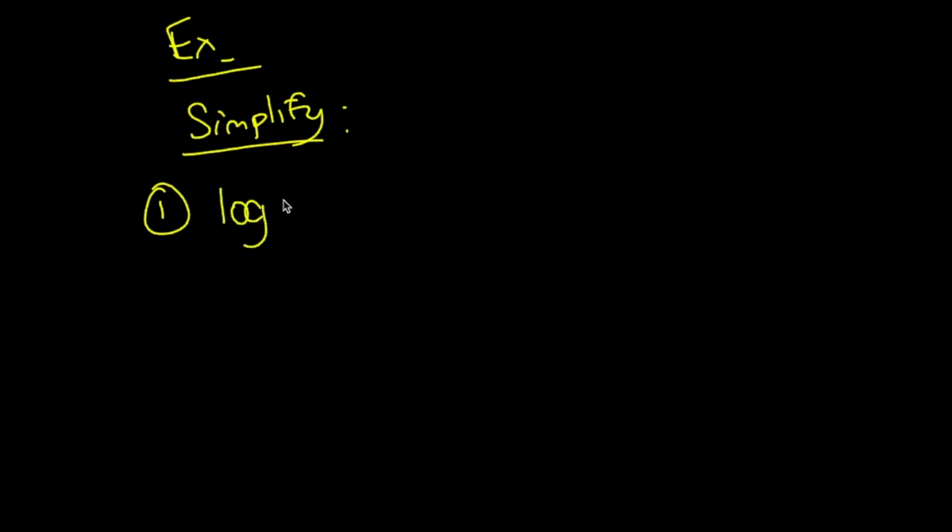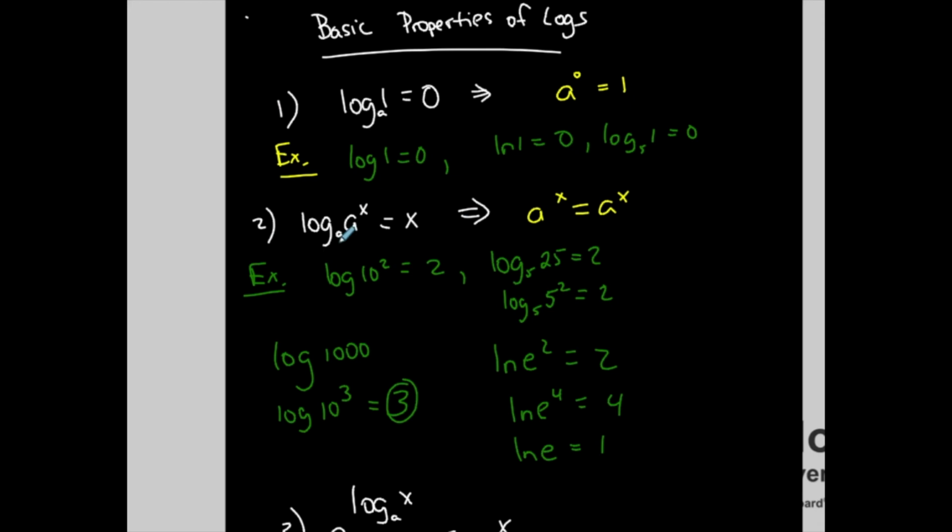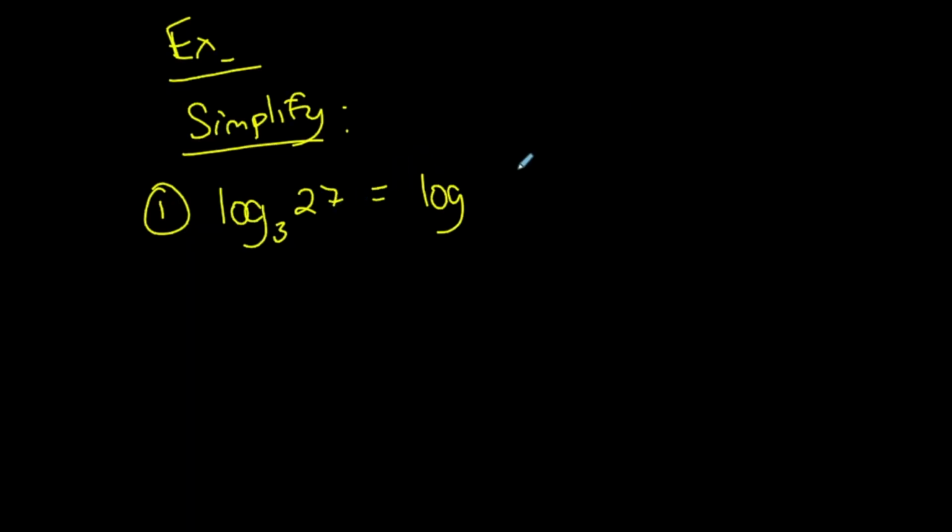So I want to simplify or evaluate each of these logarithmic expressions. So the first one, log base 3 of 27. Well, I'm going to rewrite this and use the second property here to make these bases match. Because I can make 27 an expression of base 3. Now, if I couldn't do that, then this rule would not work. So if this was anything other than a number that can be represented with base 3, it wouldn't work. So these 3's will cancel, and that's equal to 3.